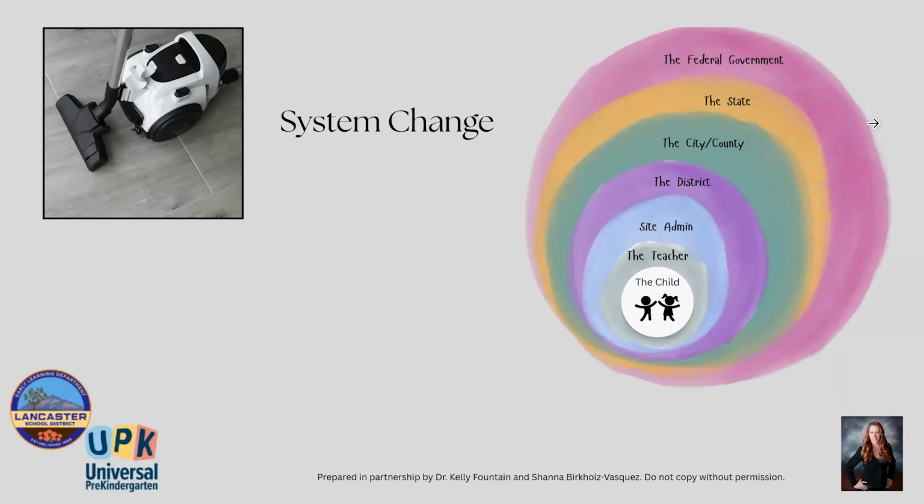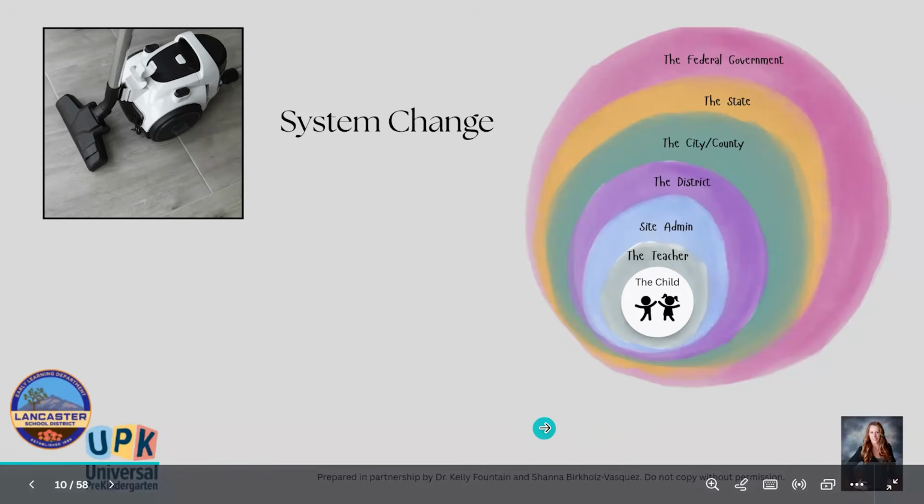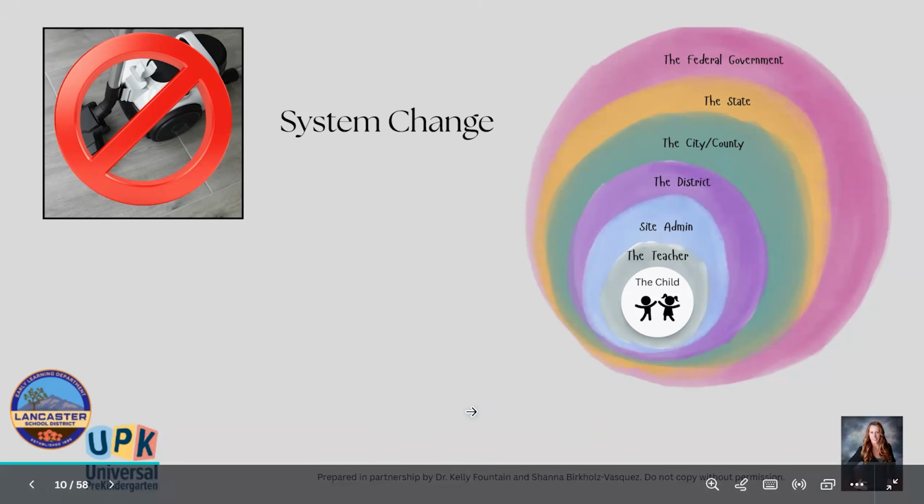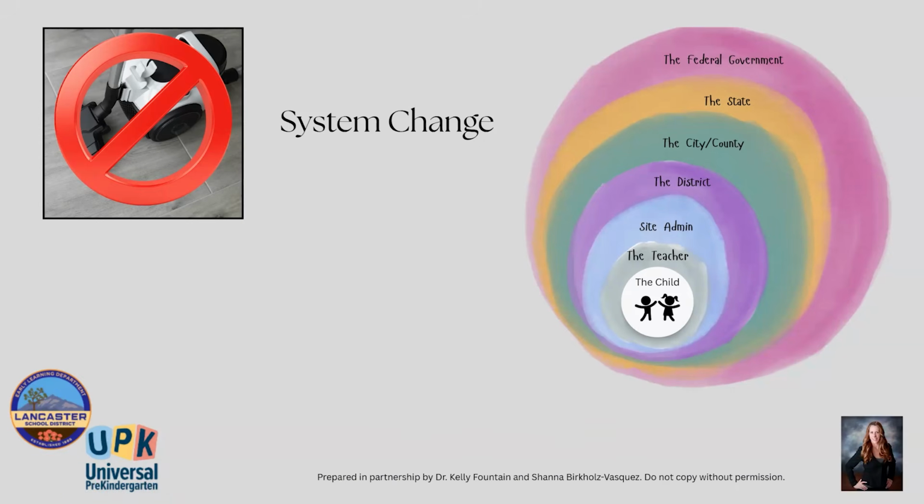I want to start by saying that the work I'm going to share is really a system change. The reason I put a vacuum on the screen is because none of this happened in a vacuum. It was really hard work to get the entire system to shift, and it meant that everyone in our system had to identify their beliefs around what we wanted for the whole child. Whether you were a teacher, an admin, a district, or county office of ed person, wherever you sit today, we all have a role to share in making sure that the play-based environment that Shanna just described is happening for children.